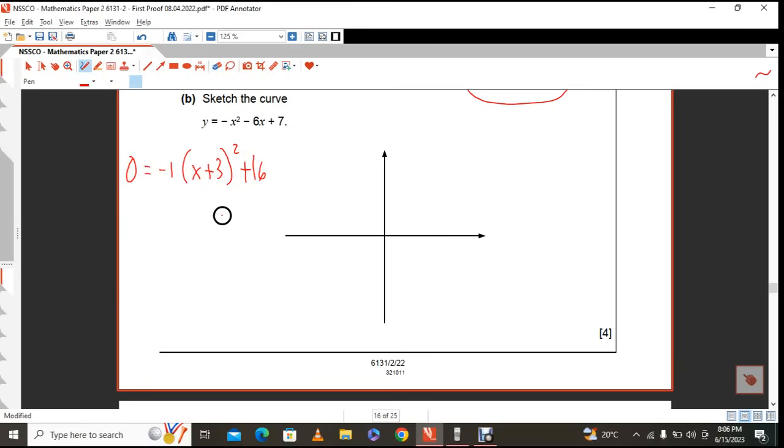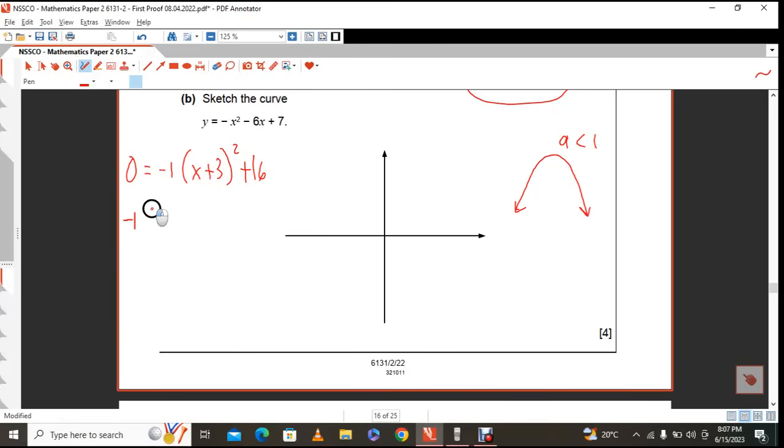You don't have to use the quadratic equation formula after that because you already have it. Whatever I want to do, I want to know where this curve will cut. First, I can see that the minus means my curve will take this shape because a is less than zero. It's a negative number. All right, so that's the curve. But I need to know where it will cut the x-axis, so I'm looking for the x-intercepts. In order to find them, I need to find the solution of the equation.